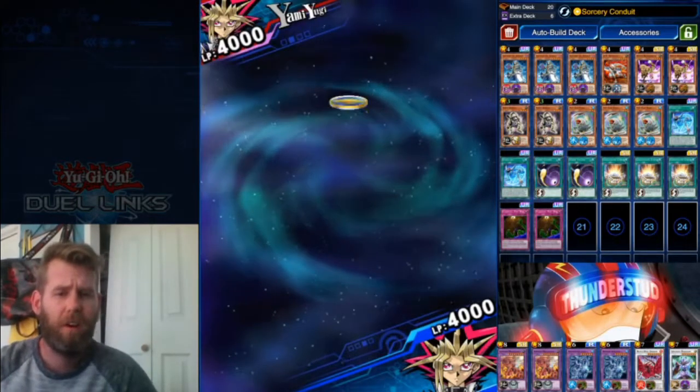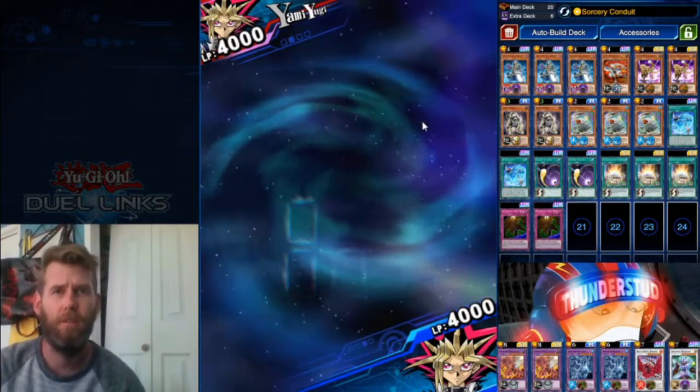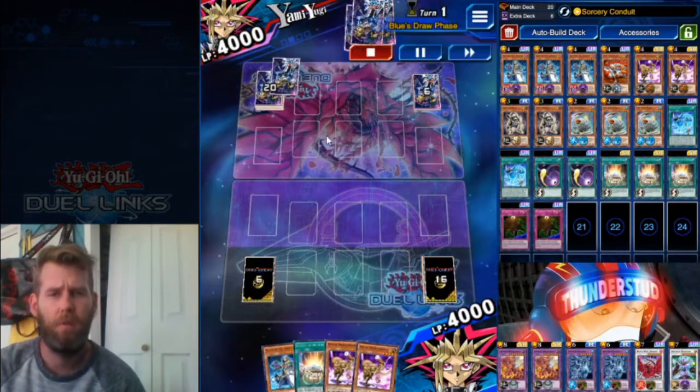Okay, here we are fighting a Yami Yugi. So if you guys are fighting a Yami Yugi, you're most likely fighting this deck. So beware of the face downs. Understand what's coming. This guy's using 24 cards.